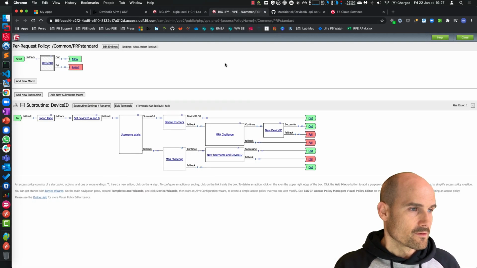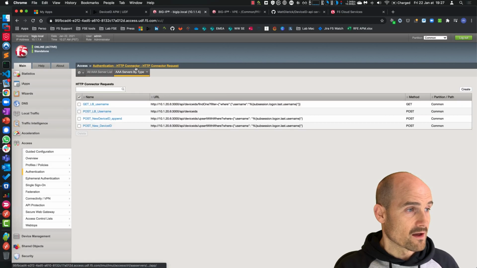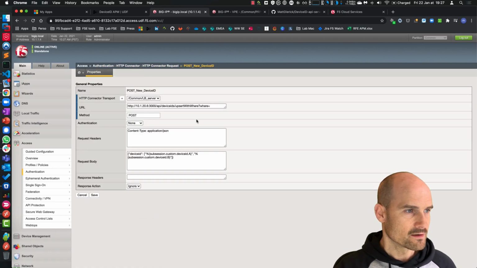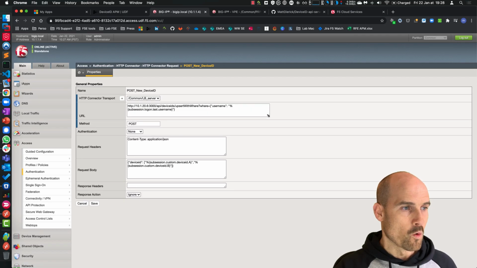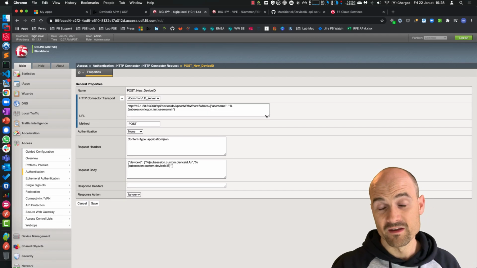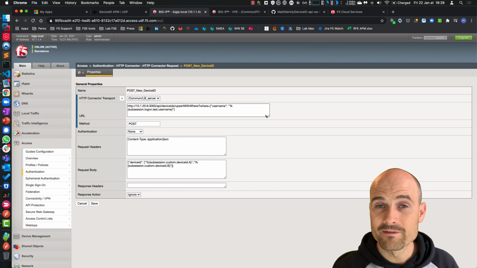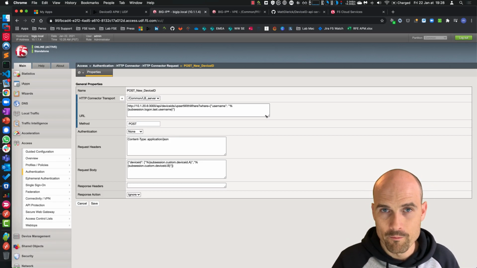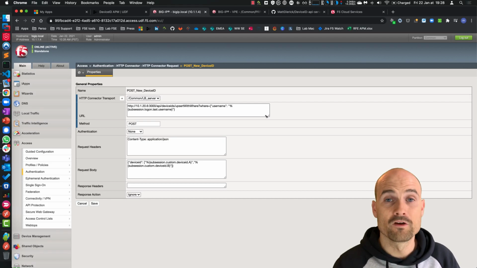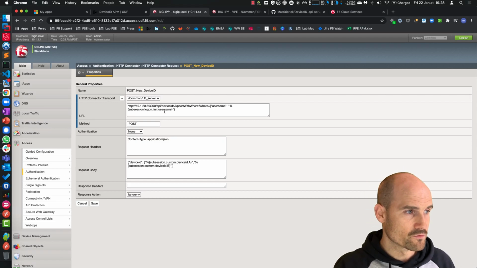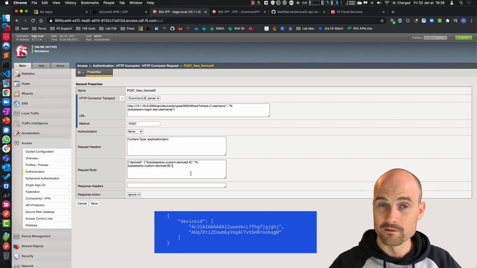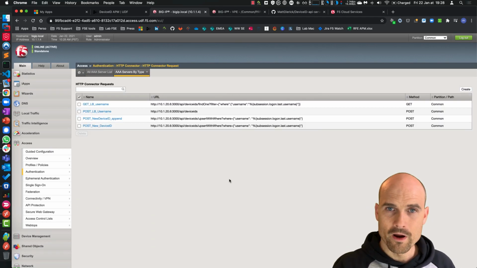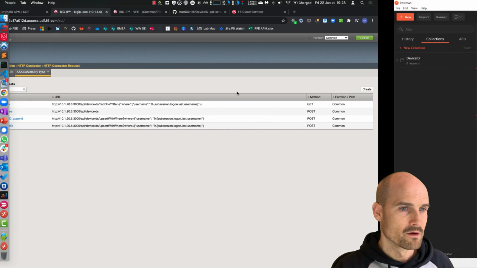Then the last one is in case I need to update a device ID. Here I just want to overwrite the existing device ID because the user has a new device ID, either because they cleared the cache or something happened on the laptop, but it still trusts because it passed the MFA. So I just search for the username and overwrite the device ID values. That's it. So let's try it, just to understand how it works.